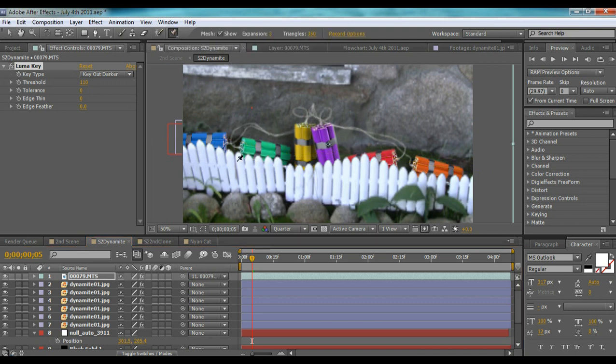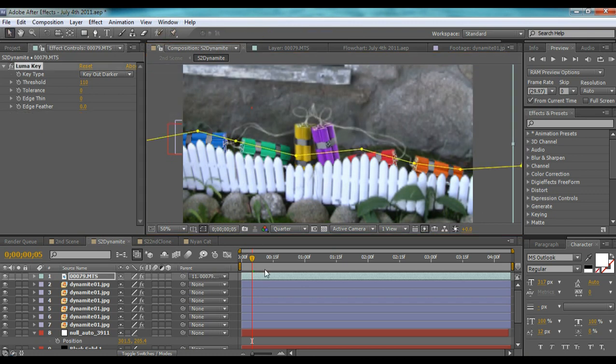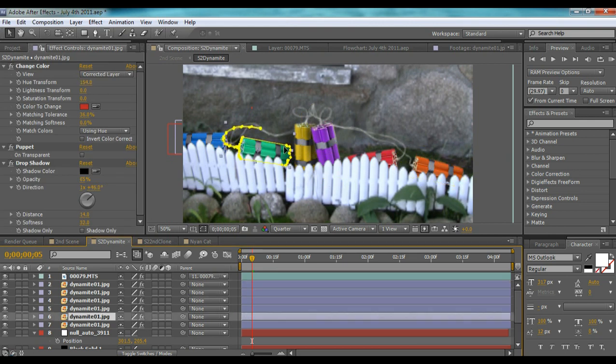That's rotor brush, but this is the puppet, so just add puppet. If this ever loads. Oh. Well, apparently it can't. Sorry to disappoint you. I'm not going to do a puppet tool. So we just go down the line. I just moved and changed colors randomly, made sure they were kind of different, and made sure they all connected to each other.